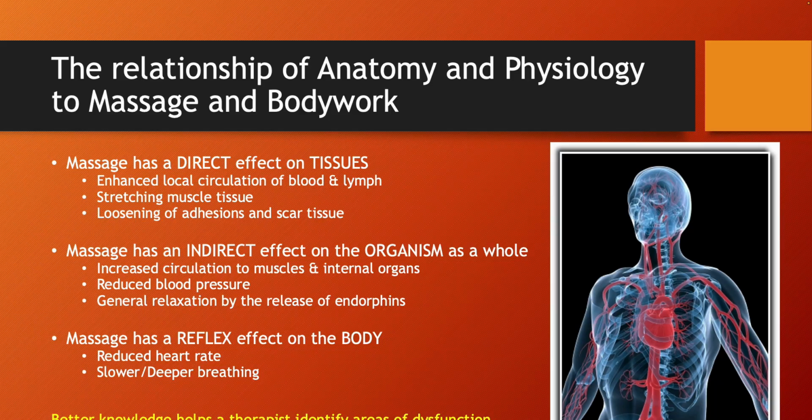The opposite, or not the opposite, more in depth would be your indirect. So when you touch those muscles, now you have a chemical reaction because of touching those muscles directly. This is the part everyone has a hard time with. So, indirect would be you have increased circulation to the muscles and internal organs. So we're going deeper in the body with this. Your blood pressure is generally reduced during a massage. That's why sometimes if somebody has low blood pressure and it's not managed, they might start getting fainty on your table. The good thing is if they're already on the table, they're already laying down, so you're kosher, right?